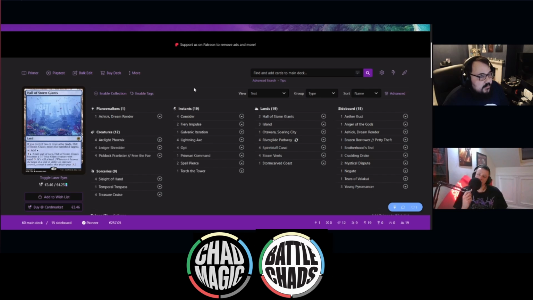One thing I forgot to talk about actually, which I just remembered now, is the instant speed. One of the biggest engines is the removal spell Lightning Axe.